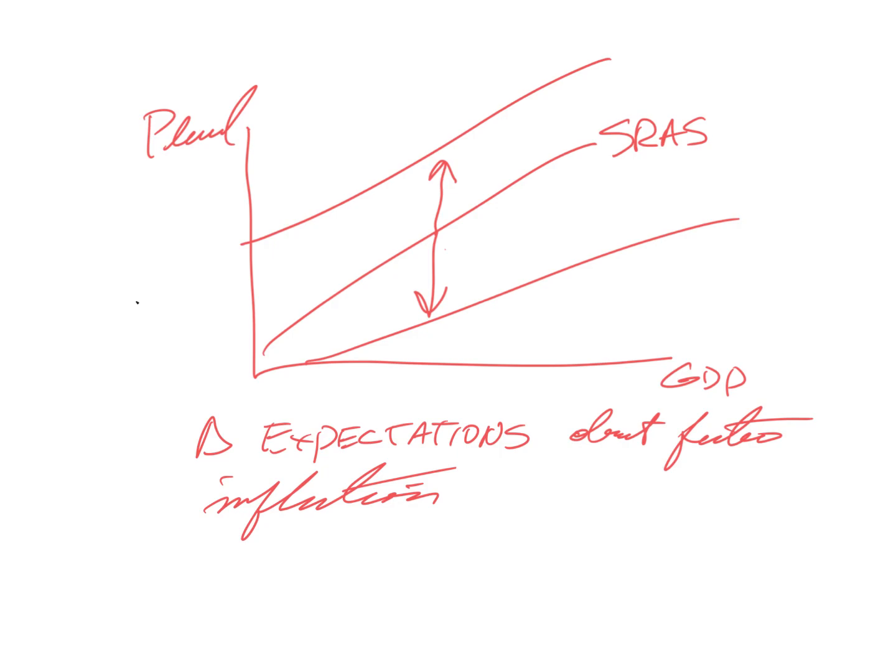So this is probably the trickiest one right here, because we make plans based on what we expect the future to be, about what the expected future price level is. And when we change those expectations, we change our behavior. So we've got the short-run aggregate supply curve shifting up or down depending on whether our inflationary expectations go up or down.